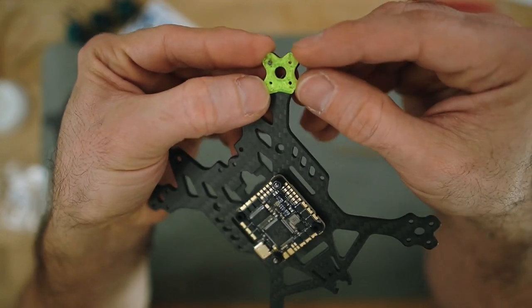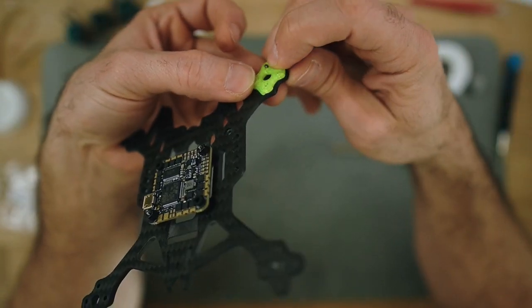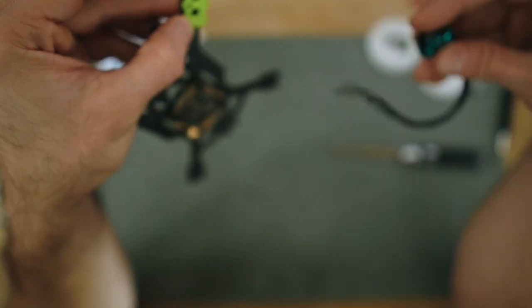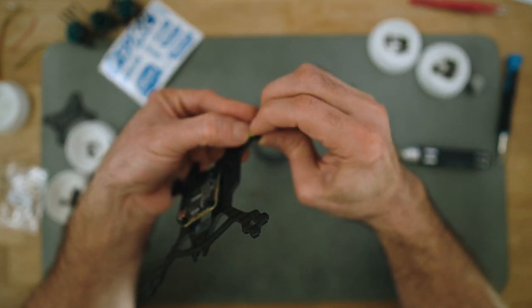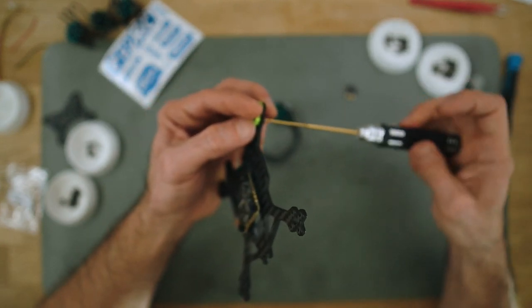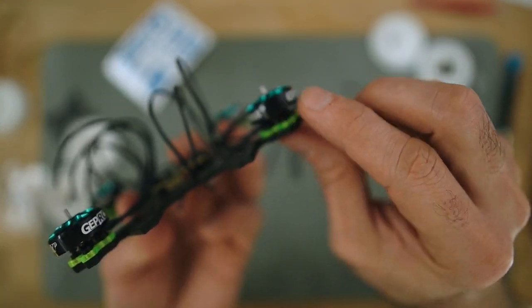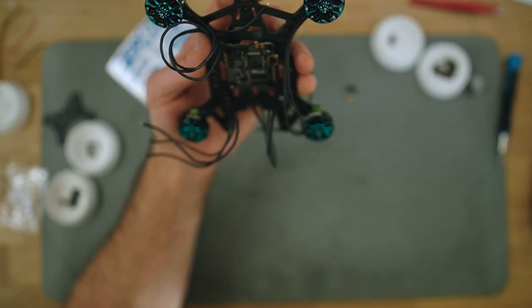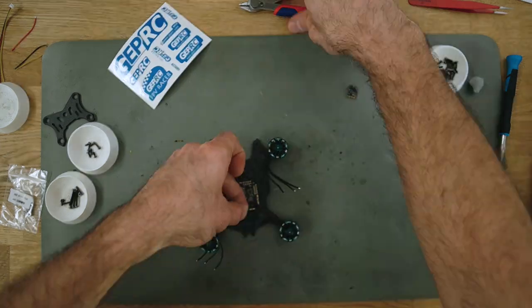Gepard C has included this TPU to be sandwiched between the motor and the top plate. The thing you have to make sure is that the screws you're going to use don't go through the motor and get into the wires. The motors come with two lengths. I believe the short ones will work better than the long ones. I'm going to screw them and see that they don't reach the wiring of the motor, otherwise you're going to have a short circuit. The motors are in place with this plastic in between. I chose the small screws so I didn't reach anything inside the motor and create any kind of short circuit. Now let's cut the cables to the right length and solder the motors to the flight controller.